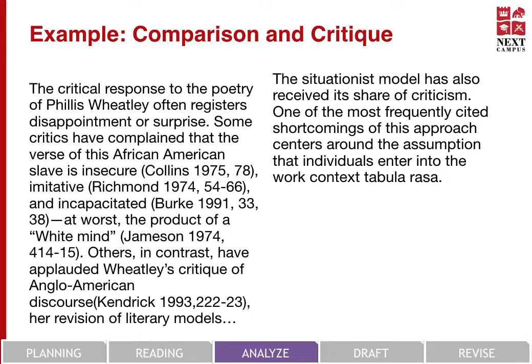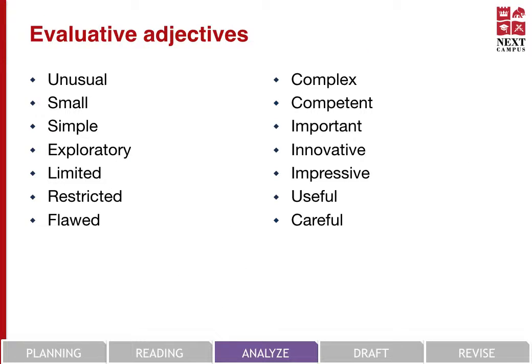Here are two examples again about comparison and critique when you write literature reviews. Please read these two paragraphs and think about the whole concept of comparison and critique. And when you write your literature review and when you take a critical or evaluatory approach, these type of words become useful for you to use in your sentences. So try to find whether this type of words have been used in the examples and how they have been used.